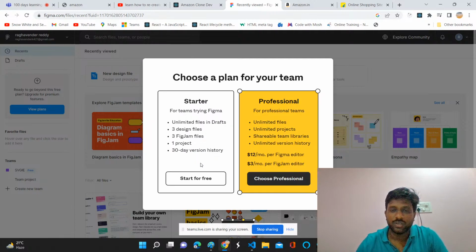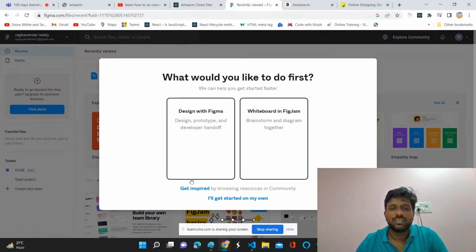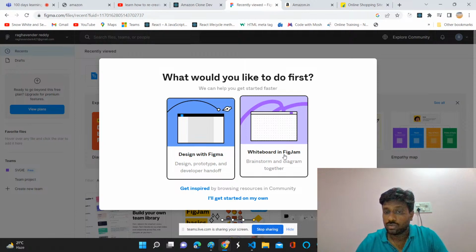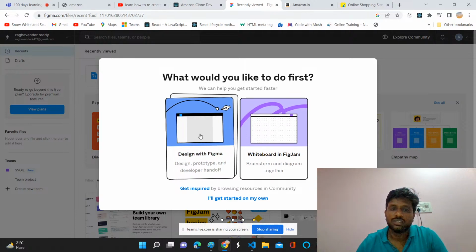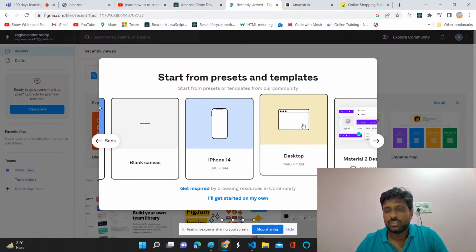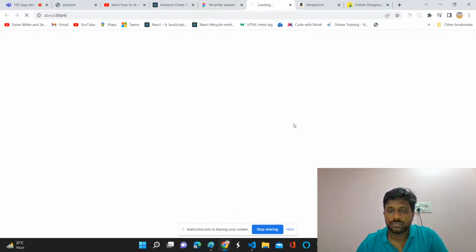Okay, right now, go with us for free and design with Figma, whiteboard of Figma. I'm not sure about these things. Right now I'm just going with this. I will go with the desktop only now.